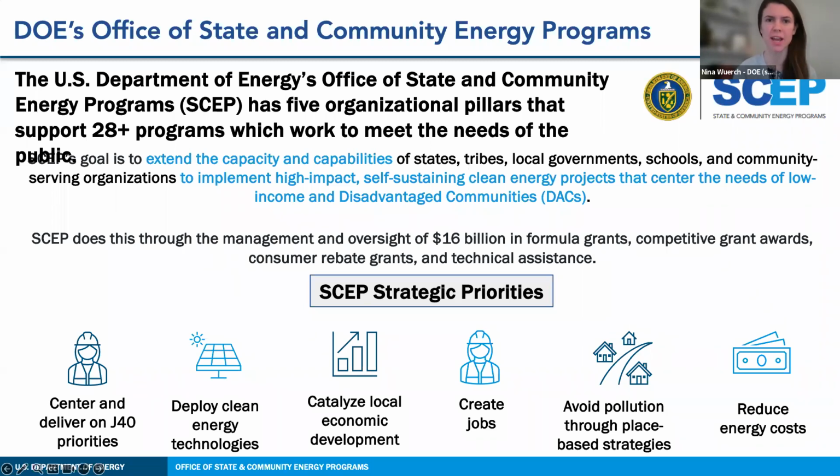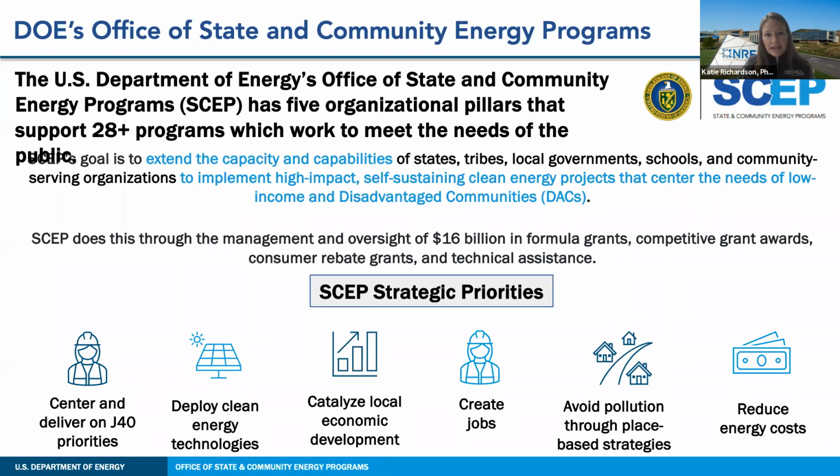So my name is Nina Wirch. I am part of the Office of State and Community Energy Programs, which has celebrated its first anniversary of being set up and established, and we're moving into year 2. A lot of the work that we do is focused on energy justice, on the Bipartisan Infrastructure Law, and the formula grants, competitive grants, and technical assistance that comes with helping move the United States towards clean energy in a sustainable, equitable manner. So thank you, Katie. Thanks so much, Nina. We really appreciate doing this work in collaboration with the SCEP office.